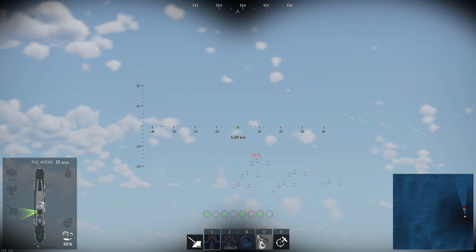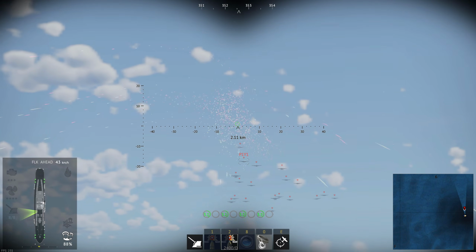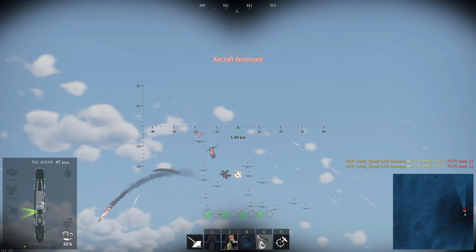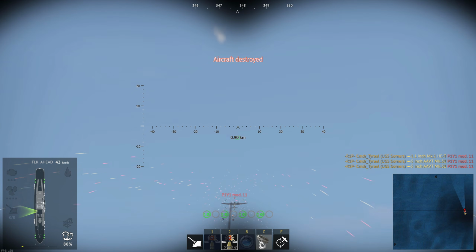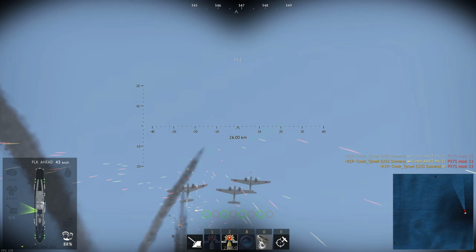Enterprise has 4 5-inch guns on each side, and we do have access to the fuse shell, so this will be very good when we actually, there we go, we've hit one with a fuse shell. Oh no, that was a 1-inch gun. There we go. 5-inch shells now. Smashing them. If we aim for the lead aircraft, we should be able to feed the shells into the ones behind.